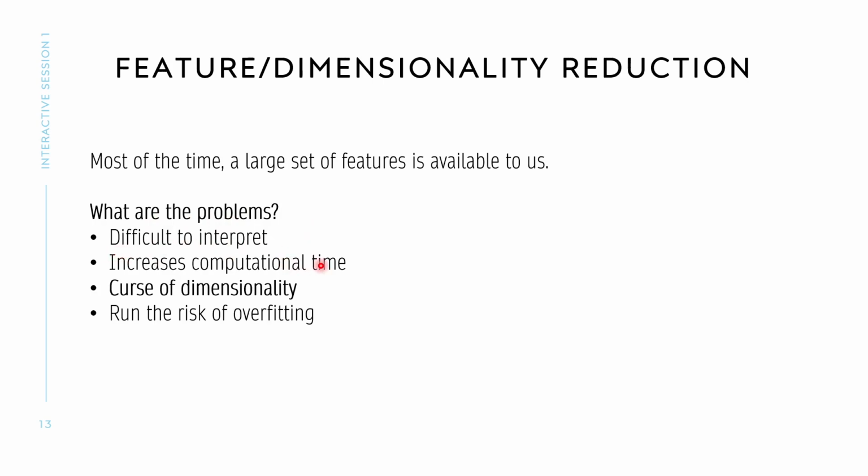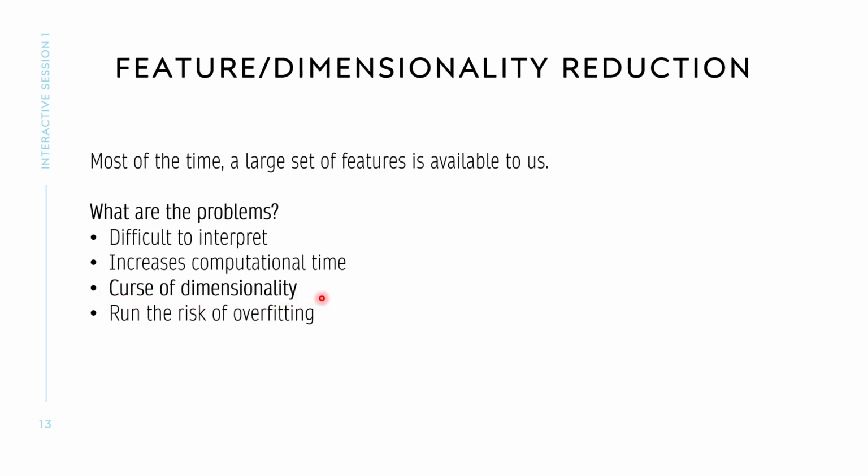First of all, it is very difficult to interpret. If I have say 10 or 20,000 features describing a particular object, then that is very difficult to interpret as humans, right? Secondly, it massively increases computational time. We want our algorithms to run fast. Say a self-driving car should be able to reconstruct scenes in a matter of milliseconds. It does not have time to sit there and compute for 5 minutes and then go driving, right? A machine learning model should be able to compute as fast as possible.